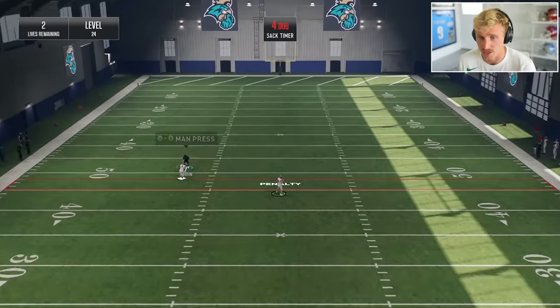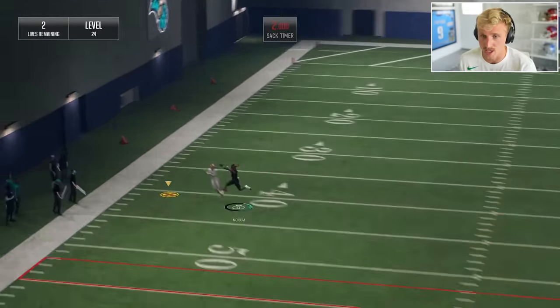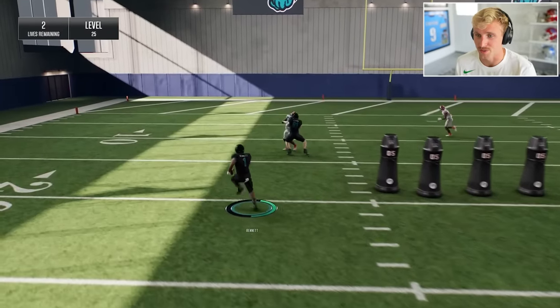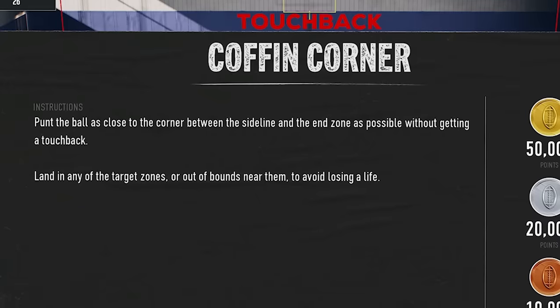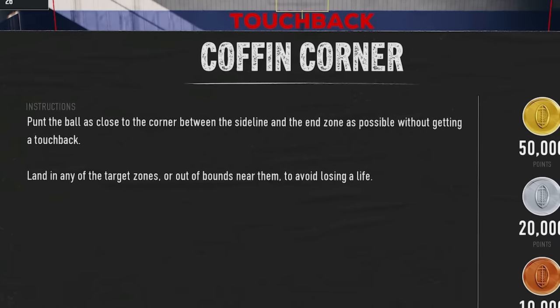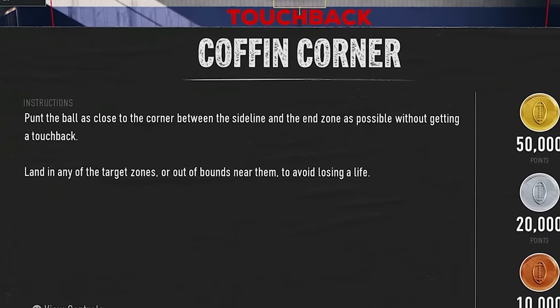Ooh, this is gonna be tough. What's he running? A little out route? Can I get there, McDoom? Coastal Carolina's not bad. I mean, granted, I'm facing the Raging Cajuns, so I could have a tougher opponent. Coffin corner. Punt the ball as close to the corner between the sideline and the end zone as possible without getting a touchback.